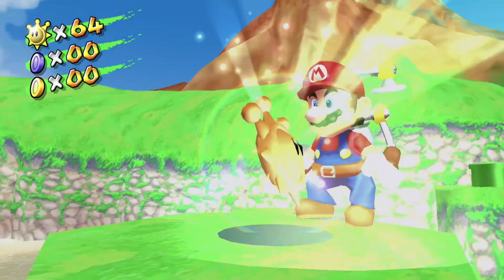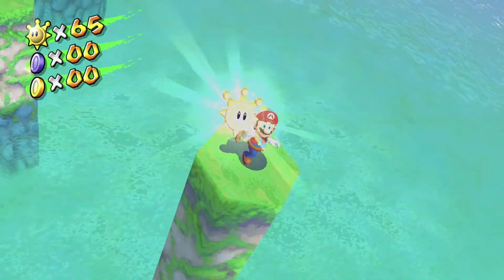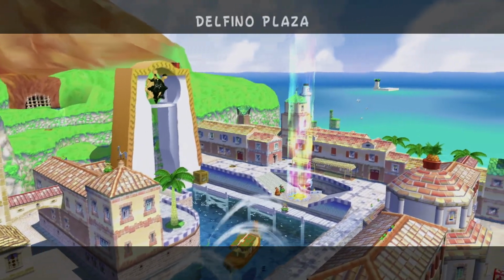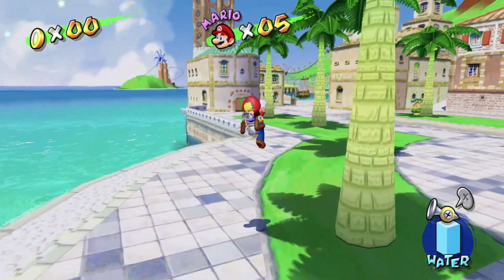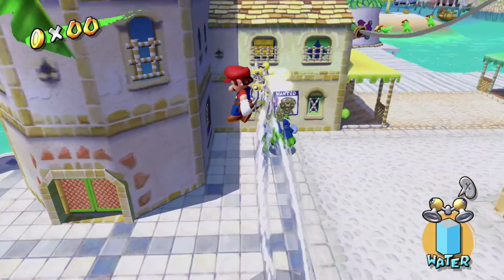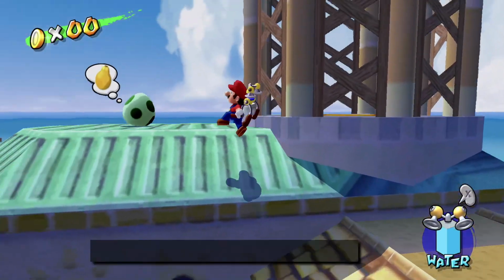Got that. All right. Shine. All right. So this next shine sprite, this whole thing that we're going to be doing with Yoshi, is probably one of the most annoying shine sprites in the game to get. I mean, just getting into the level is annoying. And the actual level, oh god. I'm not looking forward to this.